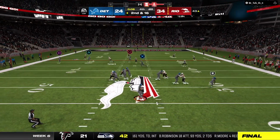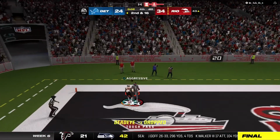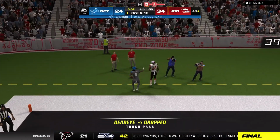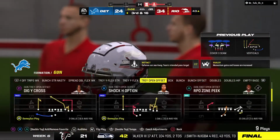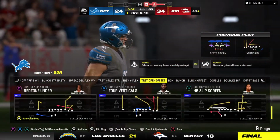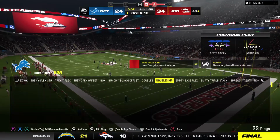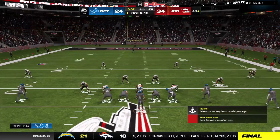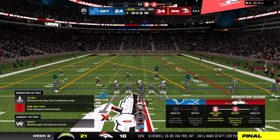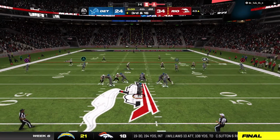Herbert going to throw. One last shot at the end zone. Oh, that looked like a sure 6 points, but he could not get that to stick, and that is a golden opportunity wasted there. Oh, I don't know if he's sensing contact to come or what, but that's a ball he'd love to have back. That could have gone for big yardage, but it just didn't want to stay in his hands. That's a tough break.